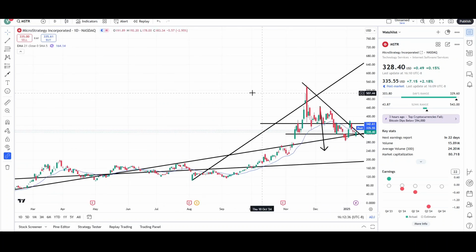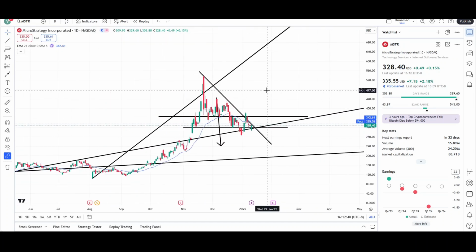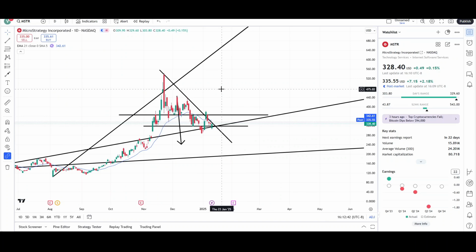So again, what is the Trump inauguration going to do for MicroStrategy? Probably not much. Whatever the chart tells me is where it's going to go. So I don't really care what happens in the news. It's setting up for higher prices right now, and you're probably going to see some good news start coming out or something like that. They write the news to fit the price action.